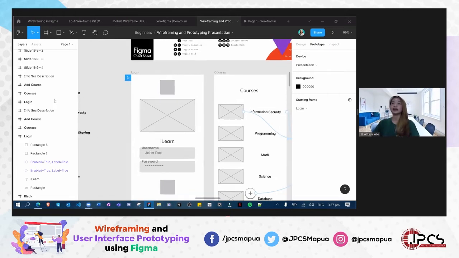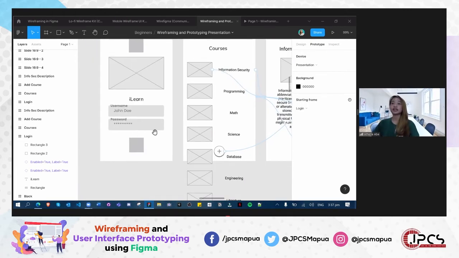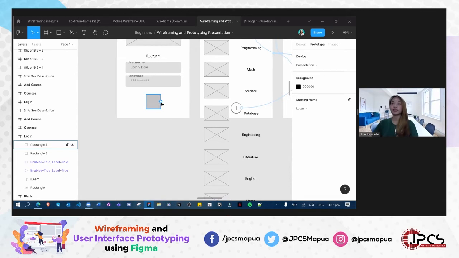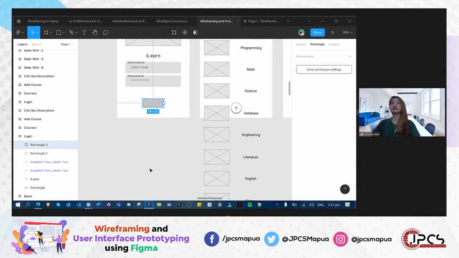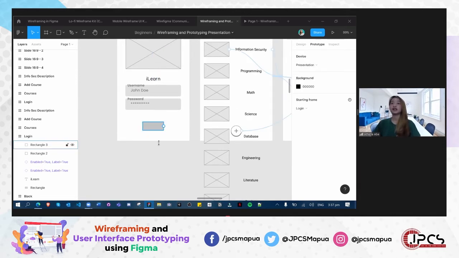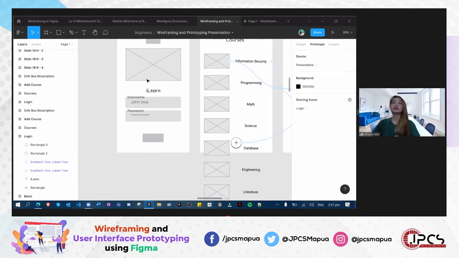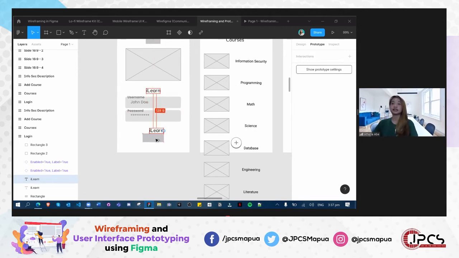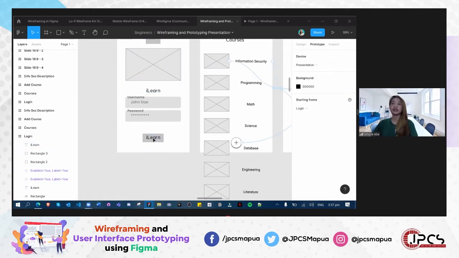Ayan, yun yung kamay. So next is courses. So let's check again. Let's go back to, wait, ayoko ng square. Gawin natin rectangle. Ayan. So ito yung magiging login button niya. If mas gusto niyo siyang i-identify, dito naman sa text, click on it. Ayan. So makikita niyo na nasa behind siya. I-move lang natin yan. And then login. Ayan. Okay, ayan siya, login.